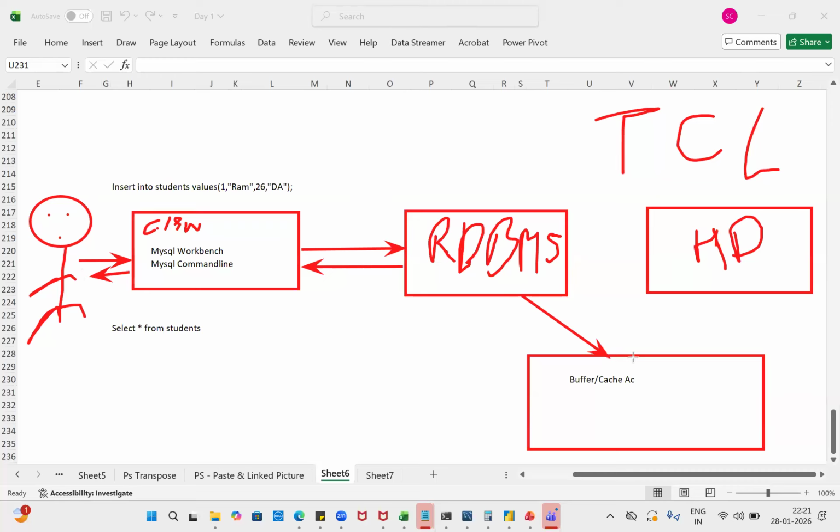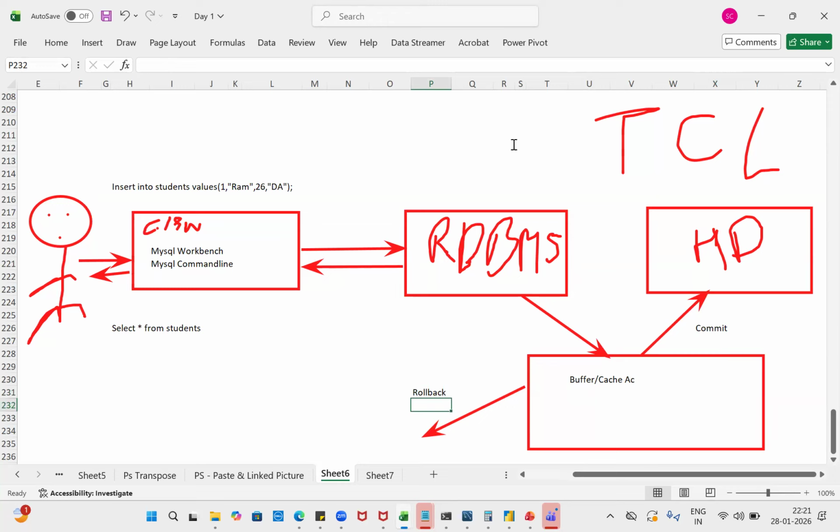So from here, if you say commit, what will happen? It will go and save it permanently. And if you say rollback, I mean to delete, it will go and delete the records permanently.